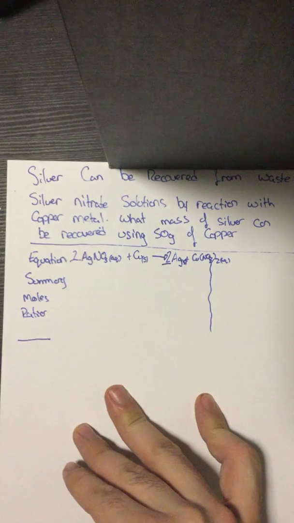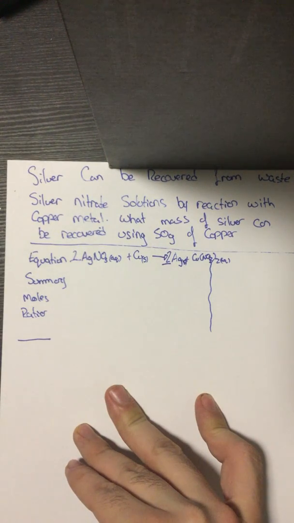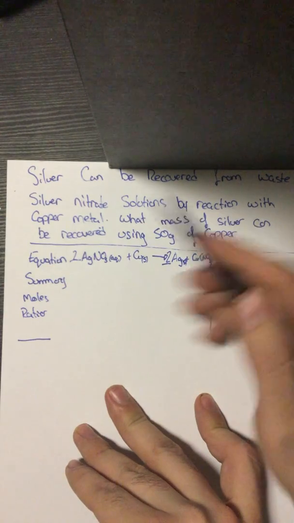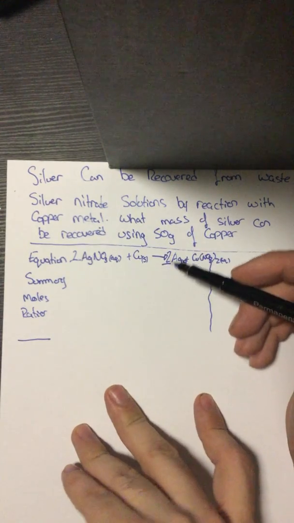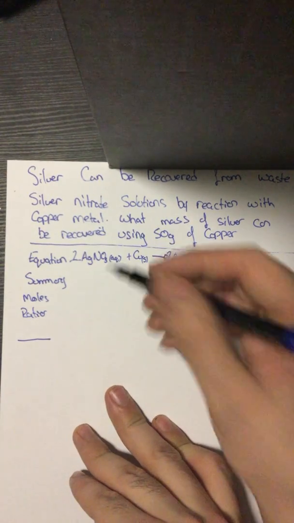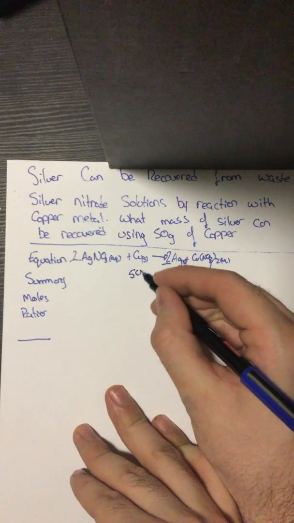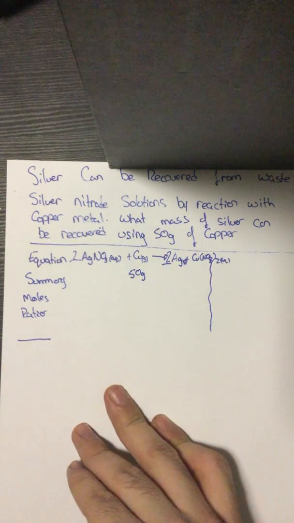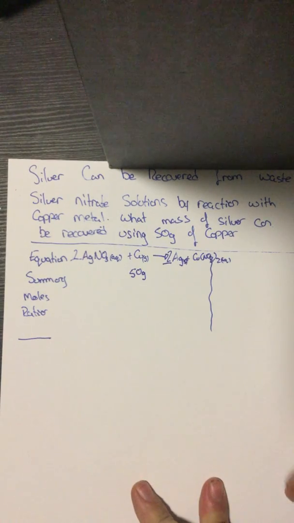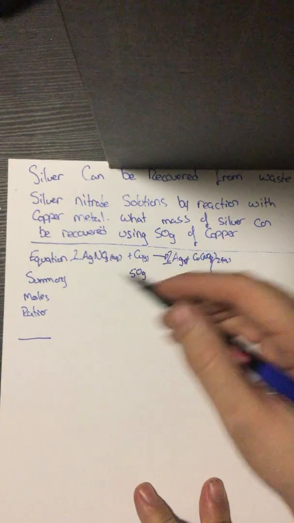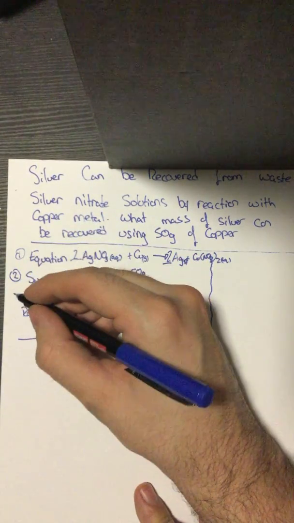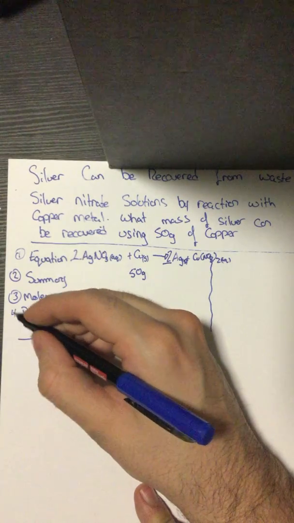Next up is summary. This is where we just list what we have. This gives us a good idea of where we're starting and where we're finishing. So it's told me that I have 50 grams of copper. Because this is the only value that I'm given, I'm going to assume that this is my limiting reagent. So I'm going to write that underneath the appropriate spot so I always remember what I'm working with. So I've got 50 grams of copper. That's my limiting reagent, and that is going to determine my significant digits. So that's my summary. In class, sometimes I talk about 5 steps. You could also think about it like this.